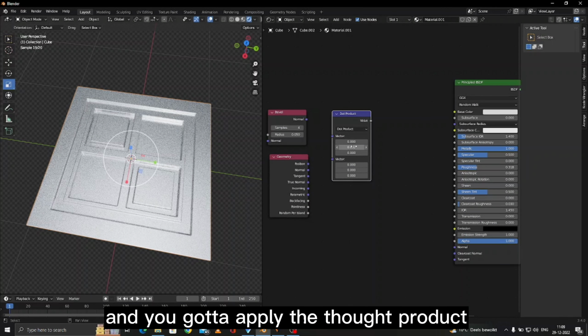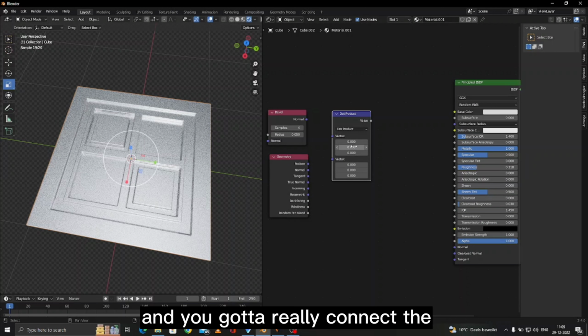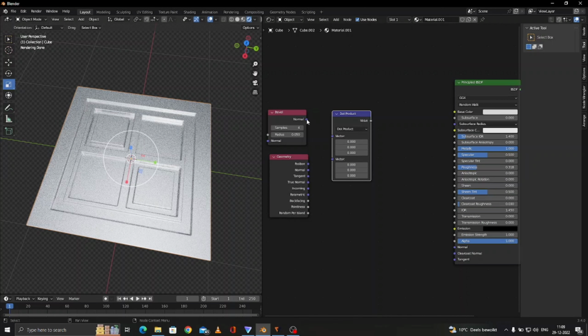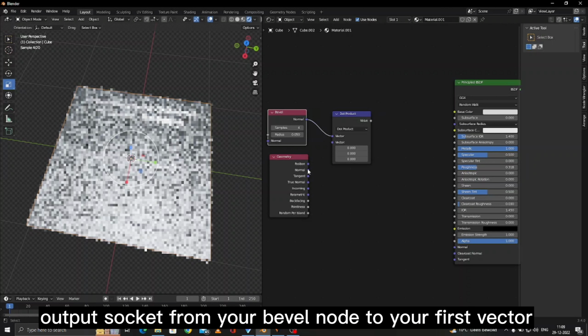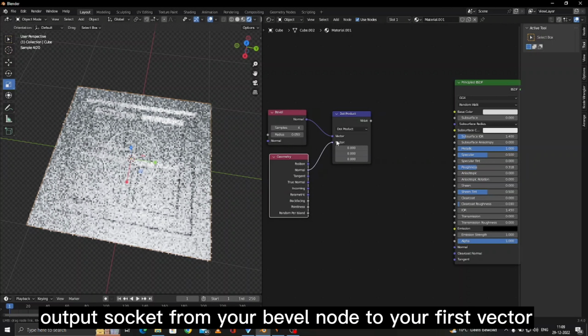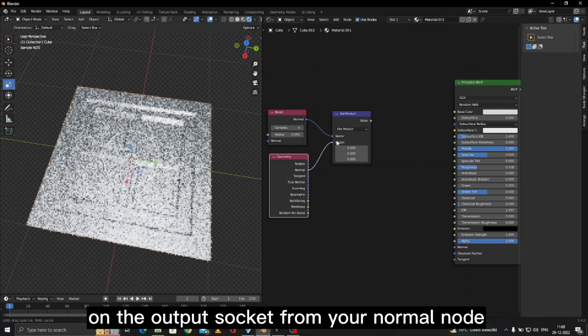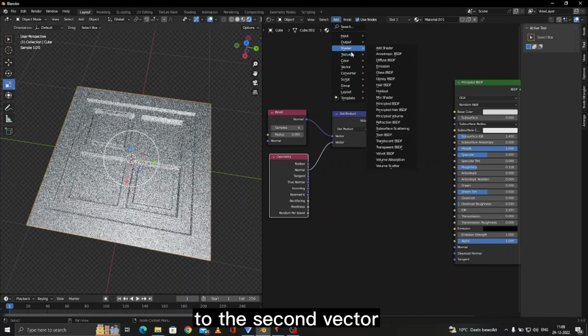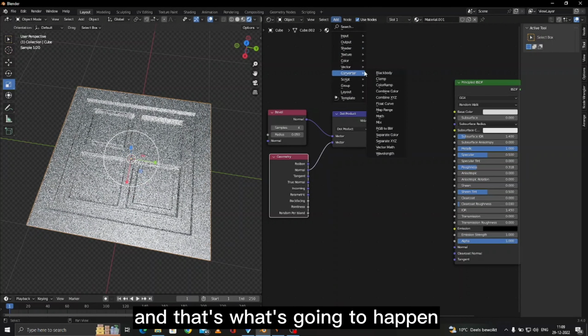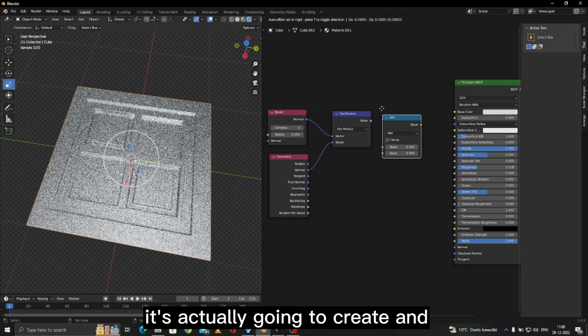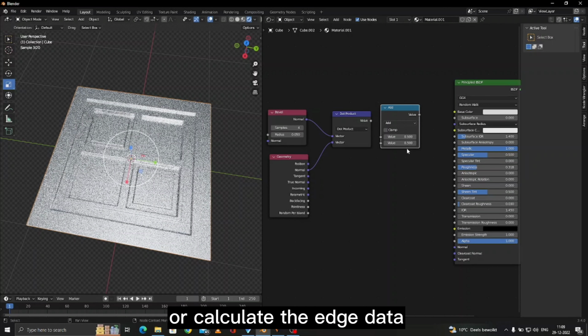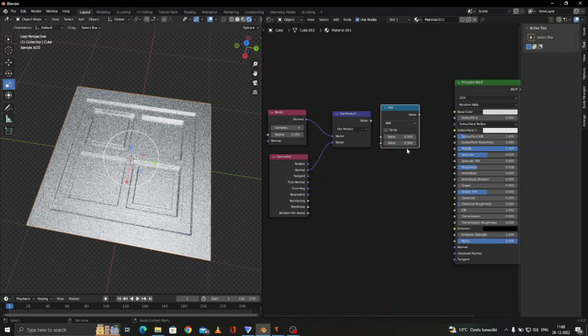You apply the dot product, and connect the output socket from your bevel node to your first vector, and the output socket from your normal node to the second vector. And that's what's going to happen. It's going to calculate the edge data that your mesh is holding.